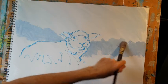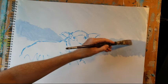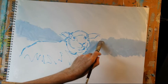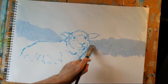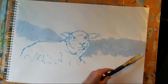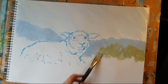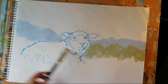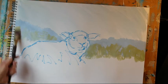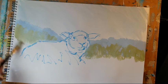What I'm doing now is just pushing the brush through the edge of the paint to give it a textured edge and begin to suggest the presence of some trees and hedgerows off in the distance. Same technique again, but this time a warmer green. So a little bit more cad yellow, a little bit of yellow ochre, some cerulean blue.